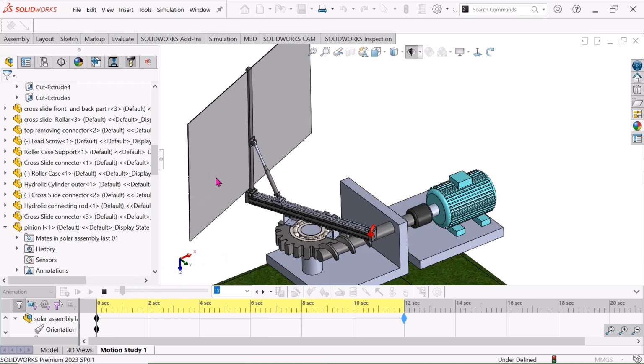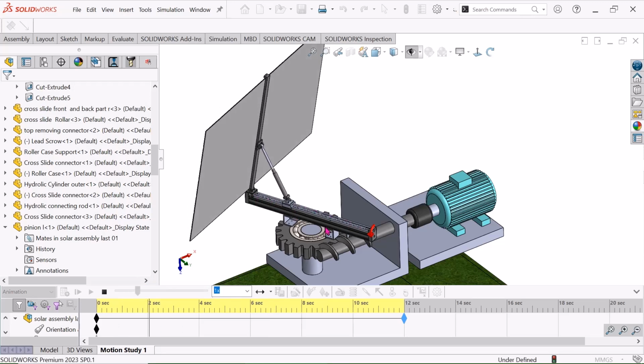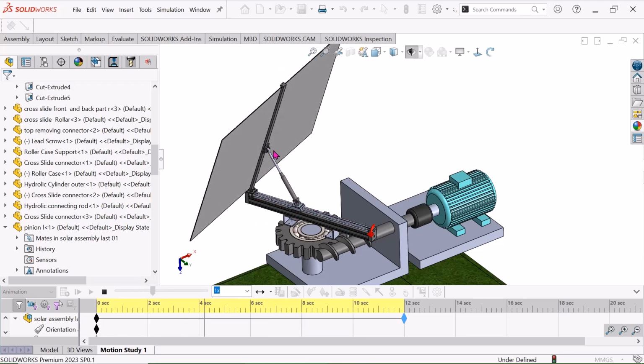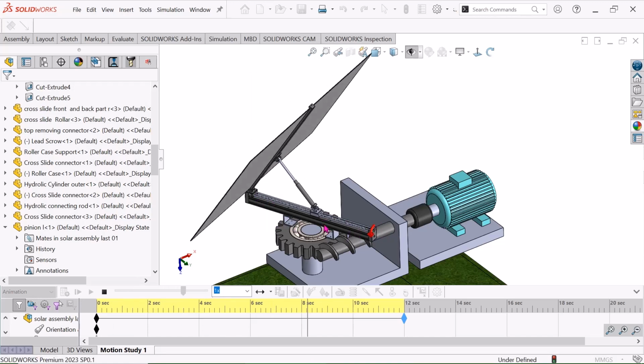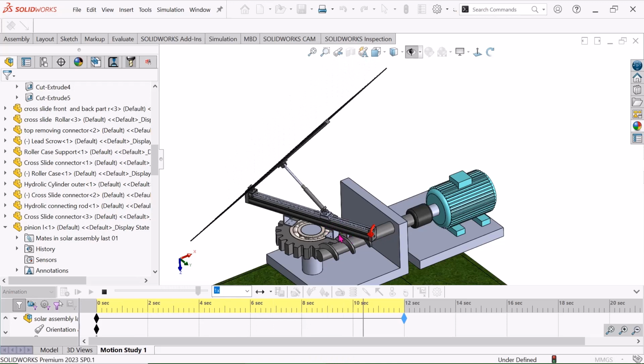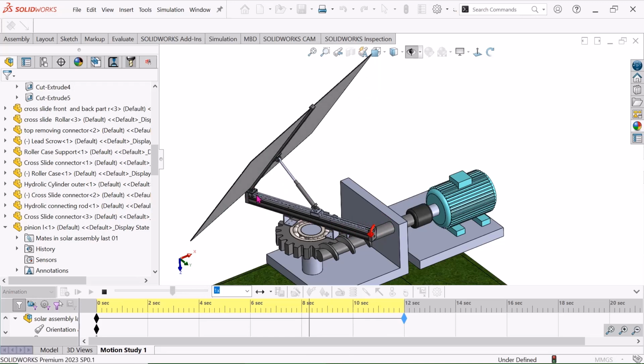Yes, you can change this position. You can change this degree of position. Now I select this position.